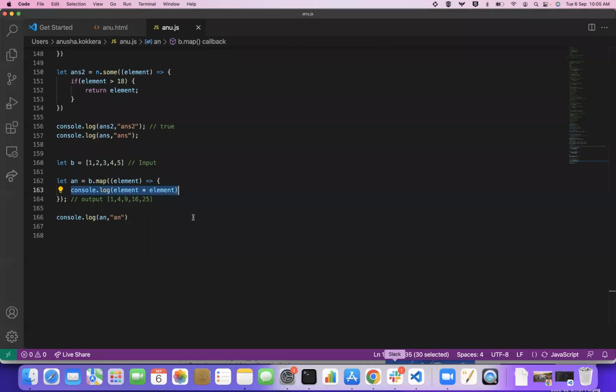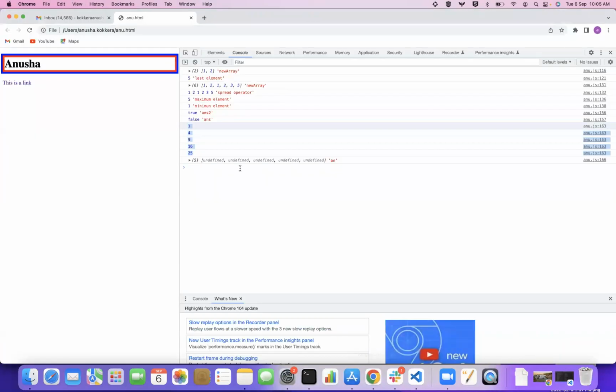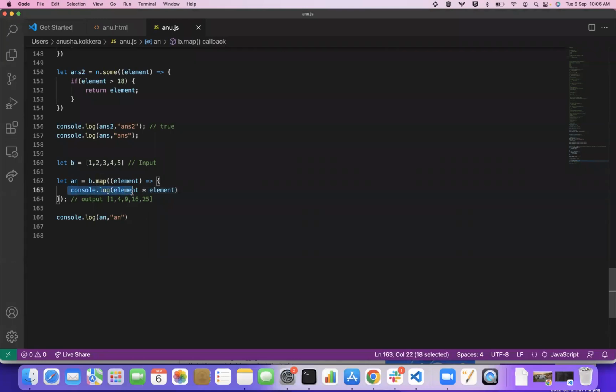Since you haven't returned anything from the map, you got the answer as undefined in the array. So we need to remove this statement. Now what should I do?